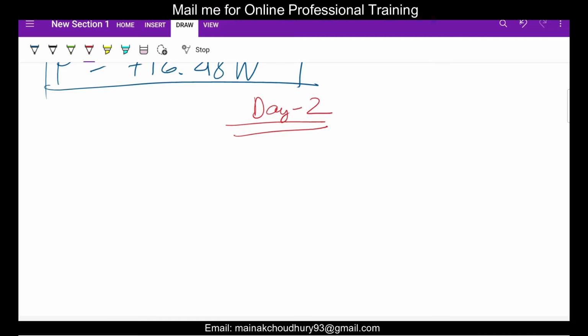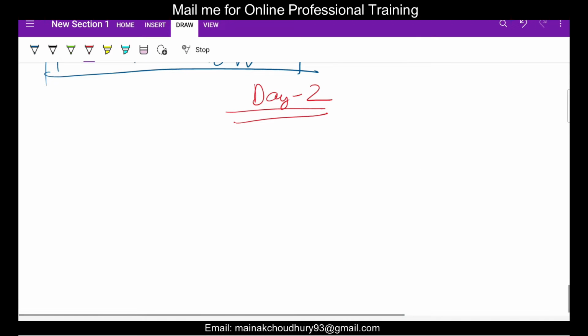Welcome to the second lecture of fluid mechanics, where we are doing things especially from an exam-oriented point of view, where we can solve the majority of the numericals in any type of exam. Previously we had discussed Newton's law of viscosity, and we had solved some numericals, the common type of numericals which appear in exams.